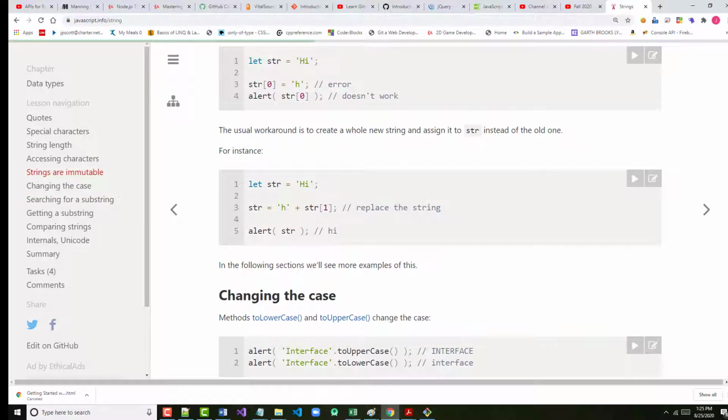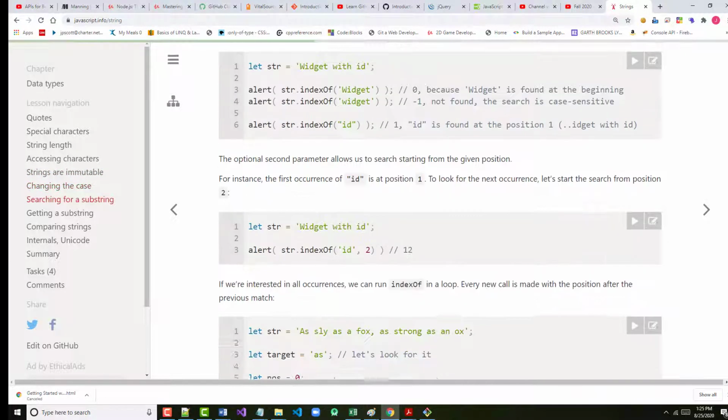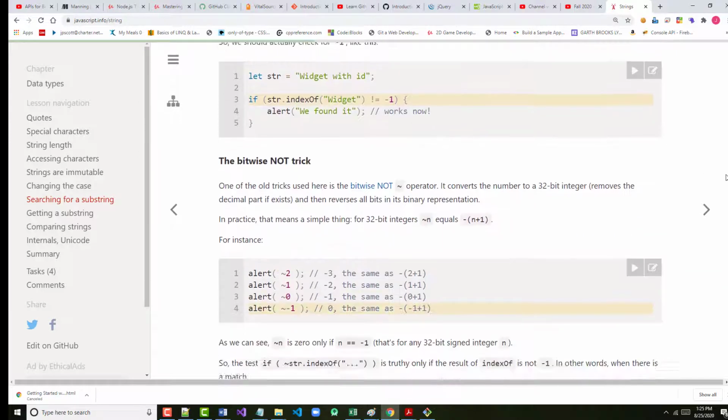There are really good things in here, just so you know. Under strings, you know how to use toUpperCase and toLowerCase. That stuff makes sense. One thing we probably didn't spend enough time on last semester were some of the substring functions. So, for instance, if I've got a real long string and I want to see if a certain sequence of characters is in there, or maybe is in there more than once, I actually figured out a way with one of the things I'm working on right now. We're going to use that in one of the first applications that we write when we get into Node. So hopefully you'll have a much better example of how that's used then.